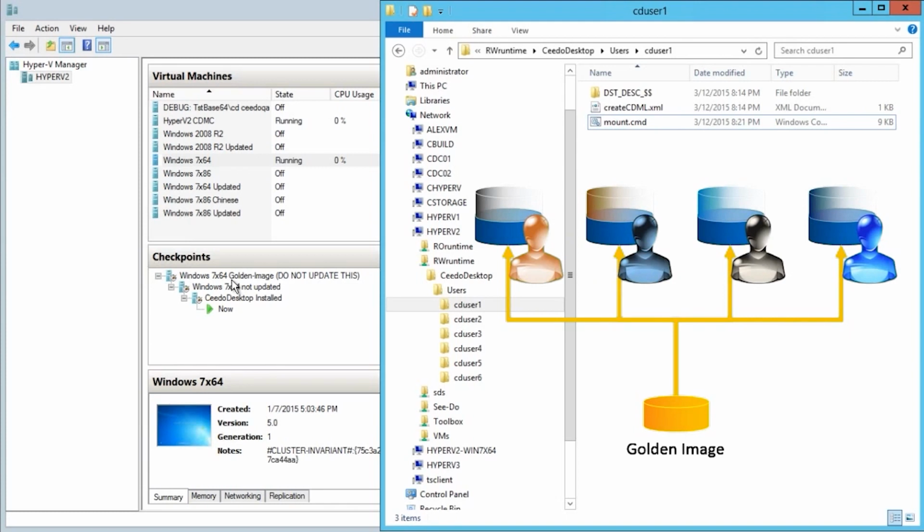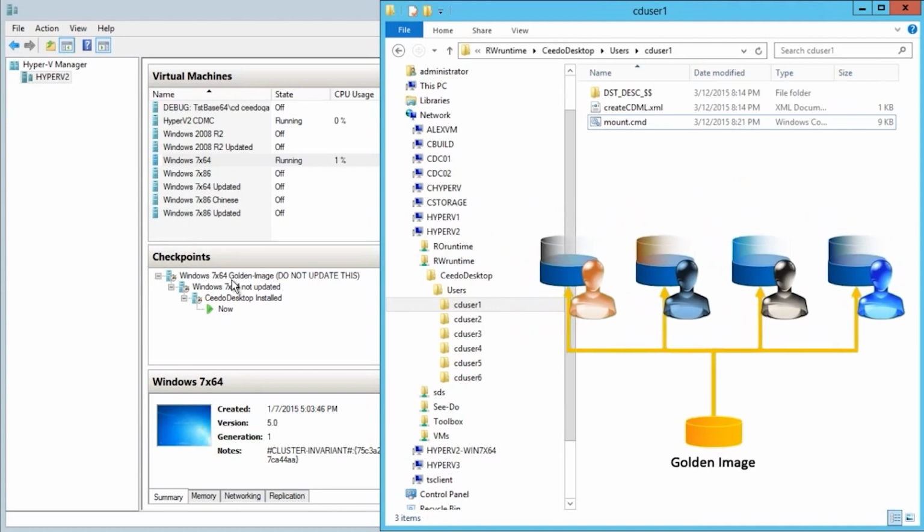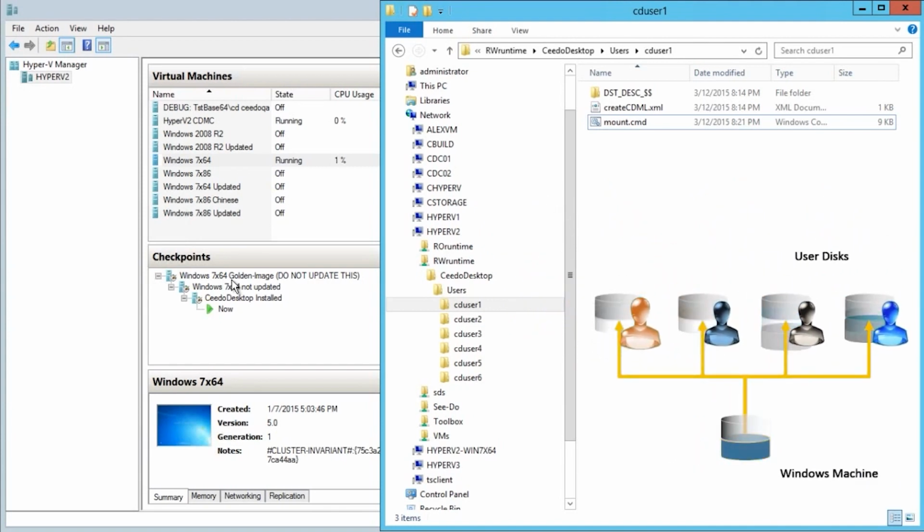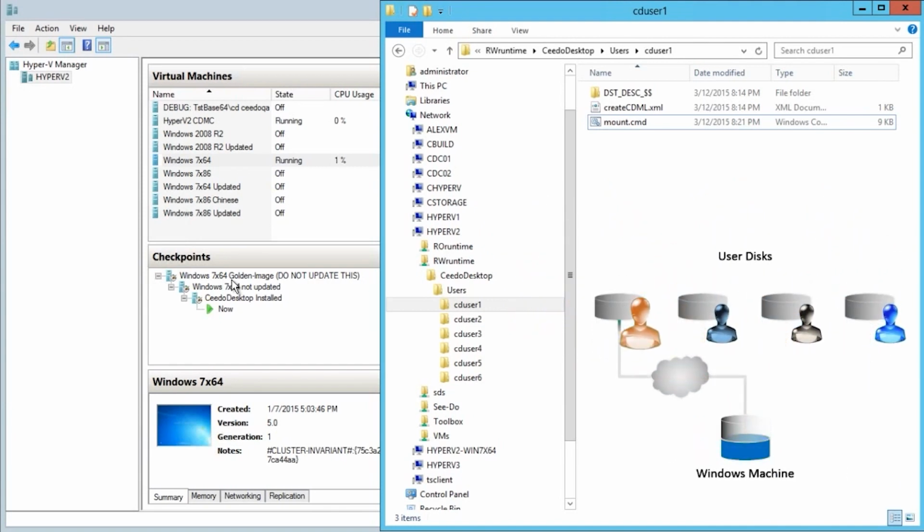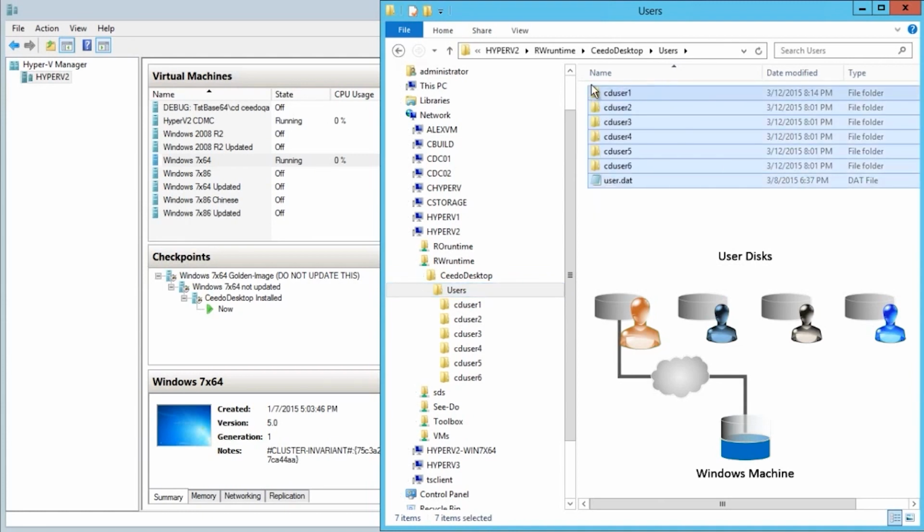Now, on this machine I have a product called Cedo Desktop, which apart from separating the user profile in the easiest and quickest way, also has some really cool features like streaming the user profile at block level across the network, or mounting the user profile into a RAM disk for extra performance and stuff like that. In any case, what you see here is a shared folder with user folders, which will contain each user profile in the form of a virtual disk, or VHD.